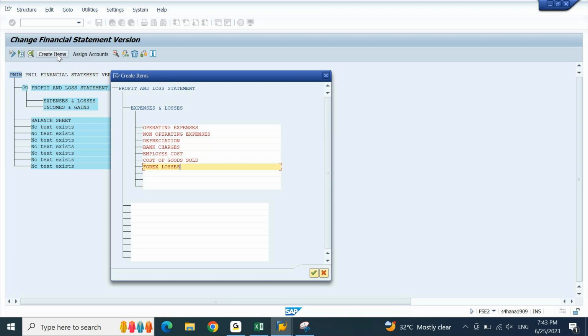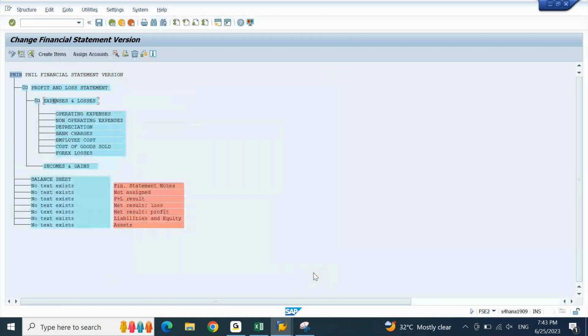All that you need to know is how you are going to map your FSV and how you are going to put it in a structural format according to your client requirement. That is where you need to focus. Like this, you will have different categories. Currently, I will save only this. I'll say OK. Clear? Any questions so far?